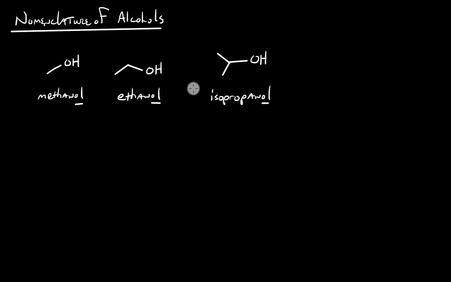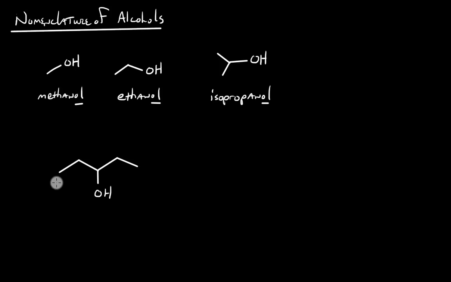So let's try to name a very simple alcohol in the formal way. For this alcohol, the same thing applies as with the alkyl halides or just regular alkanes, in that we're going to try to find our longest parent chain. The longest parent is going to be 1, 2, 3, 4, 5. So overall, this is going to be a pent numbering.